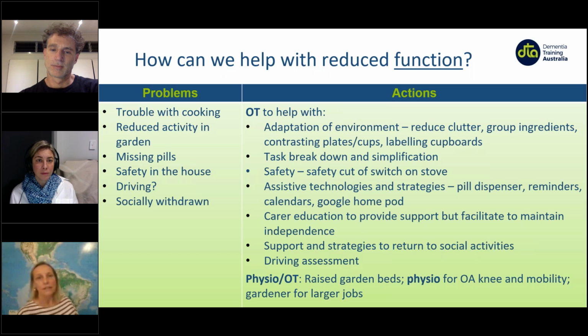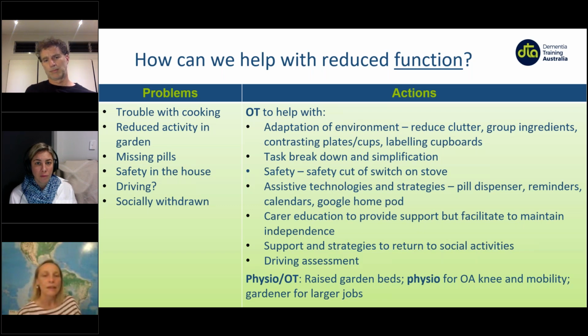So things that the occupational therapist might be able to do is help in obviously doing the home assessments, which is part and parcel of most ACATs, but looking to change environment, looking to employ some tools to better assist with orientation, so assistive technologies, pill dispensers, alarms, things that will help with safety in the home, including things like organising your vital calls, or you know, switches for stoves, sensors.